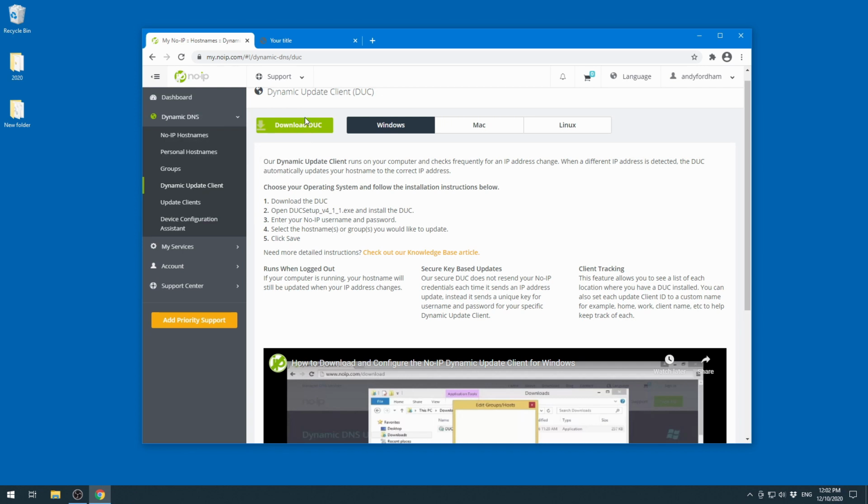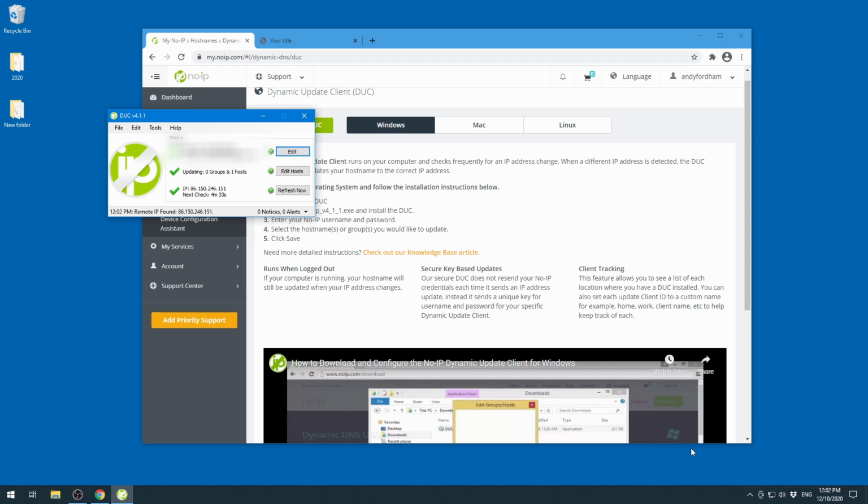I can close, and now DUC will automatically start when your machine starts running. If your IP changes during the week, it will automatically update the IP address as well. You can see here, it will next check in 4 minutes and 29 seconds.